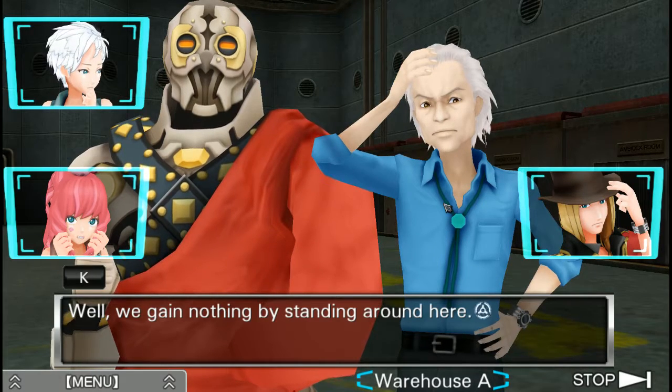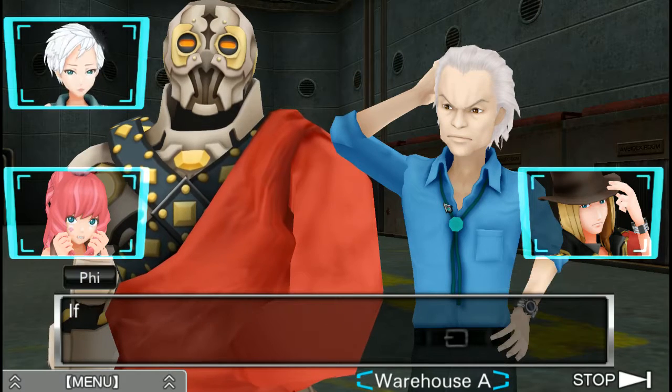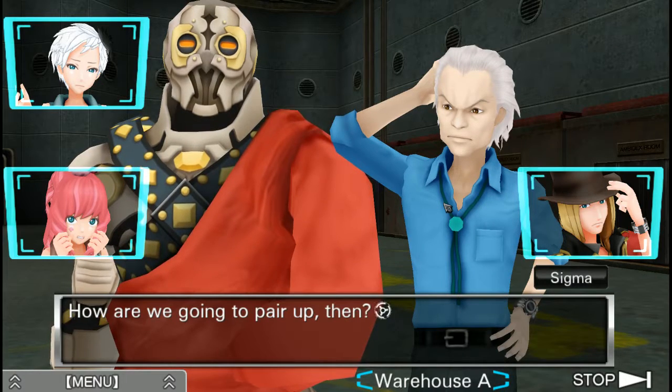We gain nothing by standing around here. Dad, I've got to find Quark, and soon. If we're going to search, we should go in pairs this time. How are we going to pair up then?